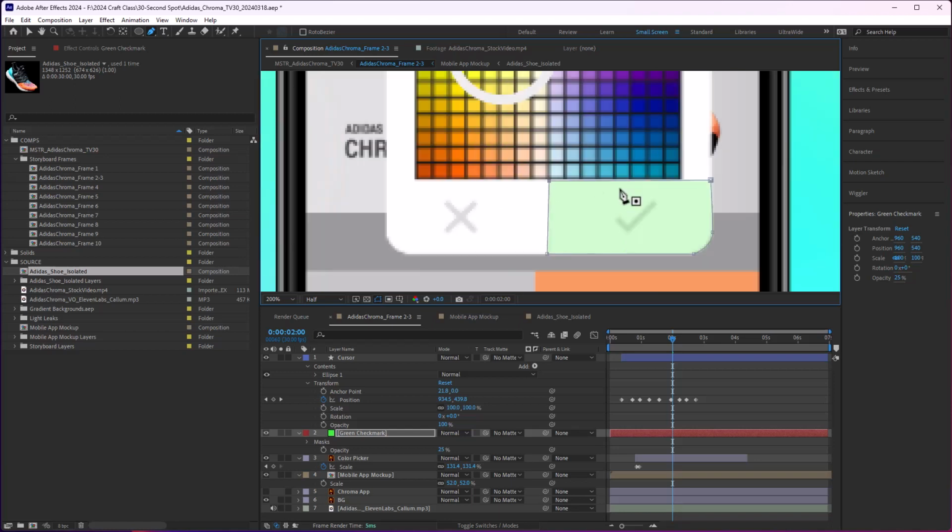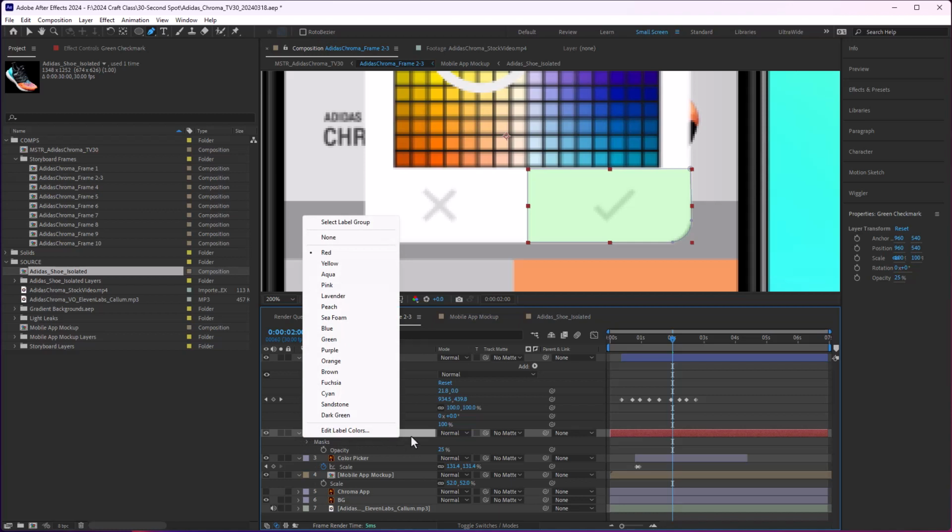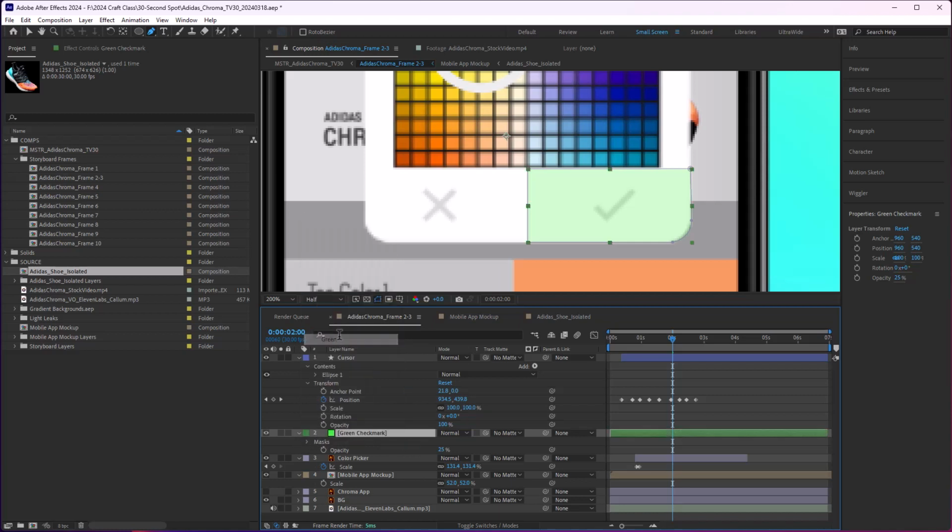Boom. Zoom in a little bit, make it more precise like that. Okay, great. That is our green check mark. And just for fun, I'm going to click on this layer color right here, this red, and make it green. Make it a green layer. We'll get into color coding layers later, but it really helps me to separate things out visually like that too. Okay, so we've got the green check mark.